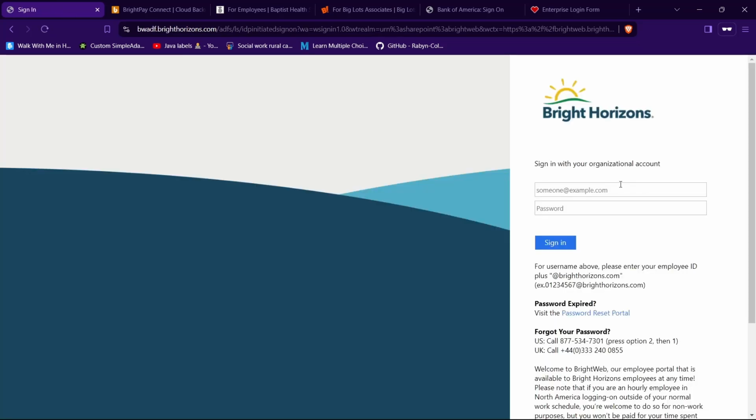And here you need to provide your login credentials to log into your employee account. So type your employee ID in the text field given for it. Then type a password in the text field given for your password. Now to log into your account, all you gotta do is tap on the sign in button and you will be successfully logged into your account if you got your credentials correct.